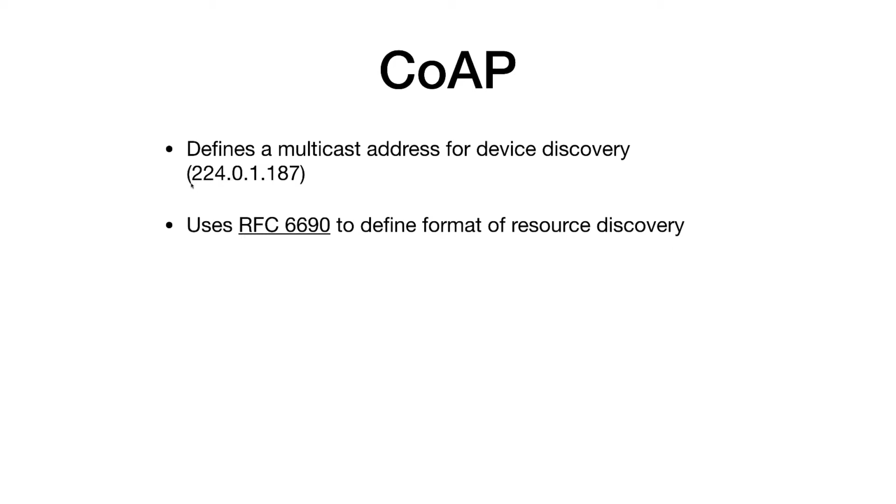Now we're not talking about data discovery here. We're just talking about device discovery right now. Just knowing if there are any devices out here in general. But then it does also define a way to format your data to have resource discovery or data discovery. So let me go through an example of what I mean here. It'll be easier to understand than the specification.